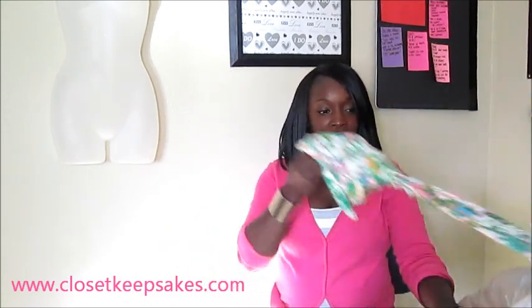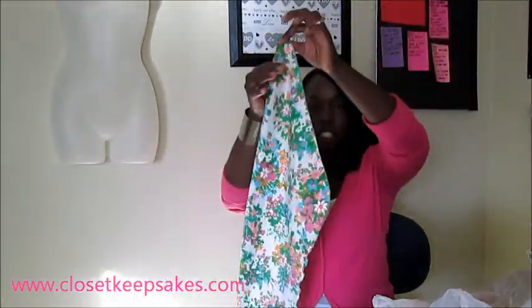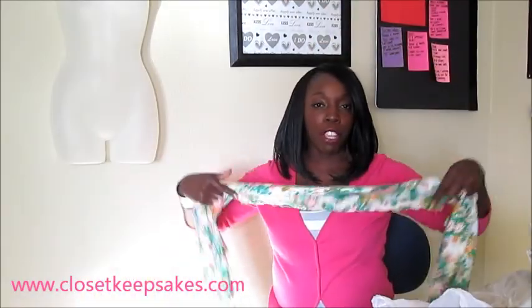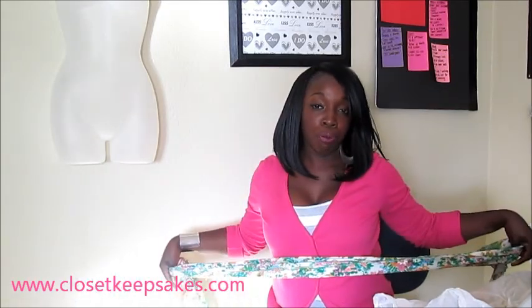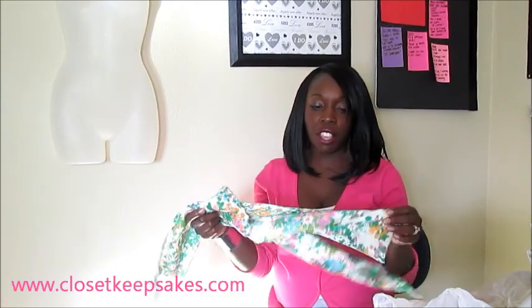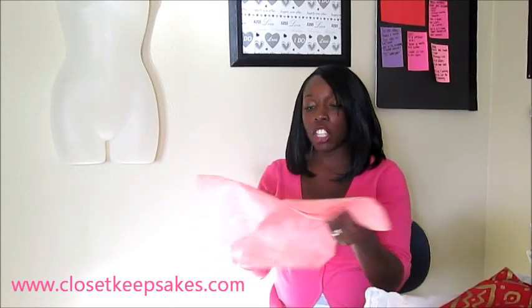I came up on this scarf as well. Back to the green — it's floral but has some green accents and is trimmed in green. I love it. I've only worn it once so far, but I thought it would be perfect to tie around the neck, wear around the hair, or even long enough to wear as a belt. I'm really excited about this. I think floral never really goes out of style, and even though it has a vintage look I love this scarf and will be putting it to use very soon.